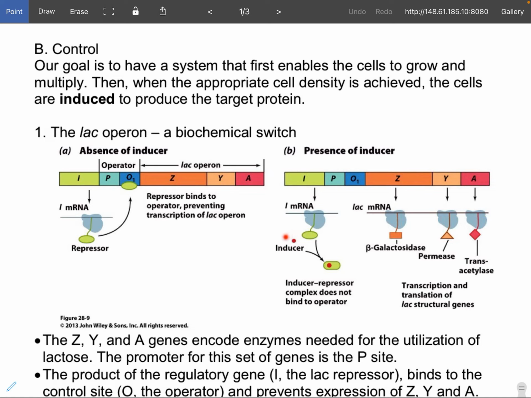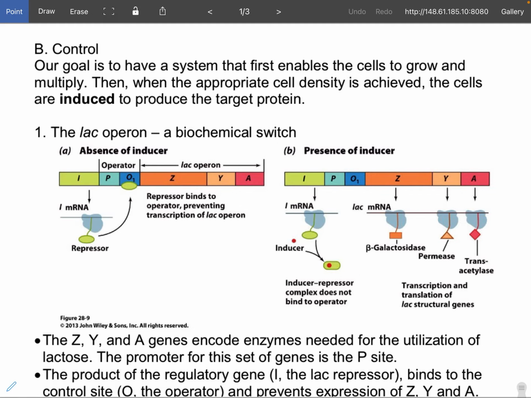But if we introduce to the system an inducer, and let's say then E. coli or yeast or whatever encounter some lactose out in the environment, that lactose, or actually a product of its utilization, will bind to the lac-I, that repressor protein, and change its conformation such that it can no longer bind to that operator sequence. And so since the operator sequence is open, then RNA polymerase can be recruited by the promoter, and then the genes will be transcribed and then ultimately translated into the products that are needed.